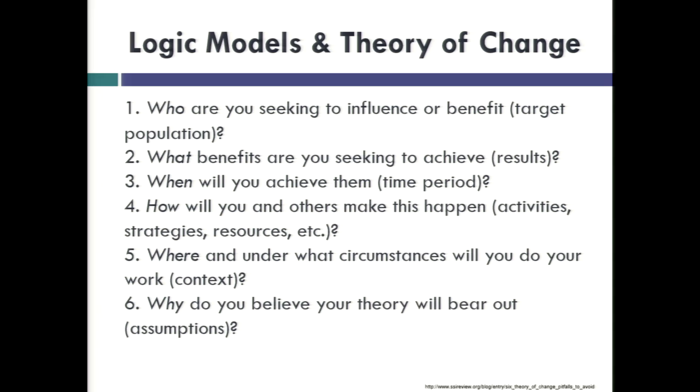All right, so another reminder, logic models and theory of change have to have the following components: who you're seeking to influence or benefit, like who's your target population? What benefits are you seeking to achieve? Those are the results. When will you achieve them? Short term, long term. How will you make this happen? So the activities and the strategies. Where and under what circumstances will you do your work? Is it community-based? Is it clinic-based? Is it organization-based? Is it online? And then why do you believe your theory will bear out? These are the critical components that have to be in a logic model.